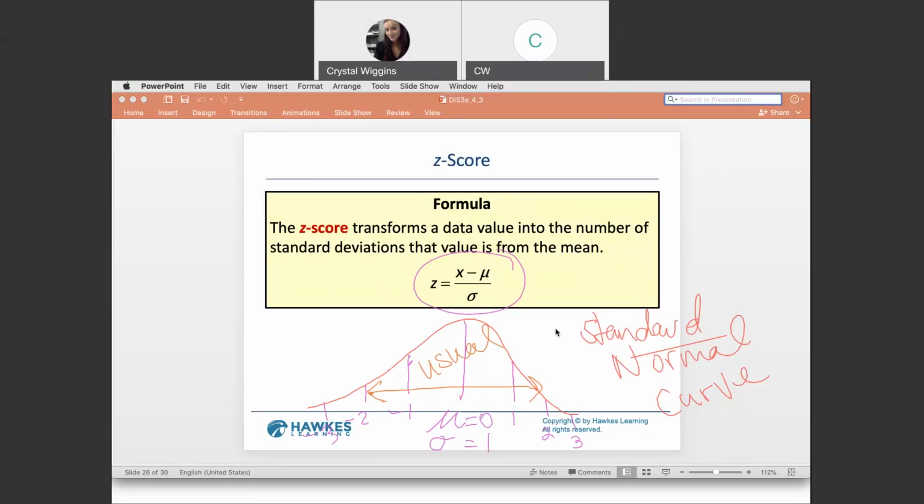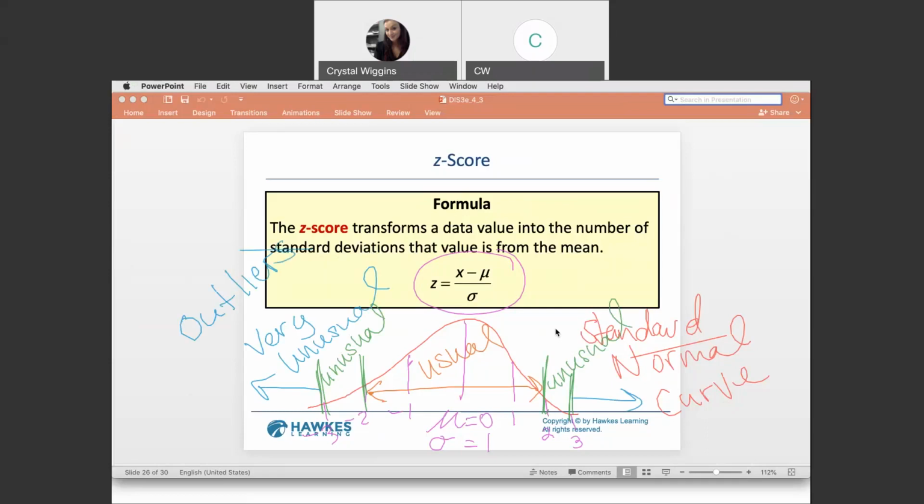Now, between 2 and 3 on either side is where we start to see a little bit more of the unusual data values. They're kind of far removed, but not so far that we would call them outliers. Not until we get beyond 3 standard deviations. Once you get beyond 3 standard deviations, we are very unusual, and we would call these outliers.